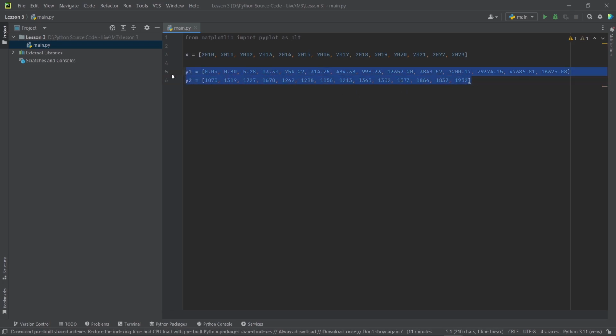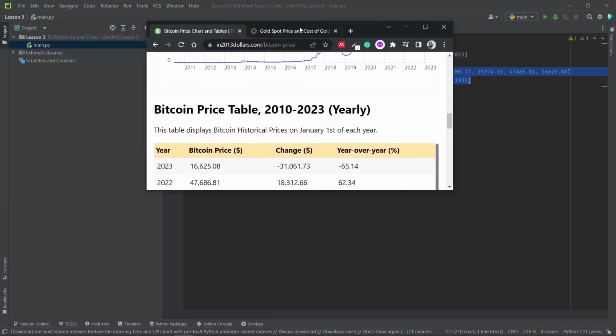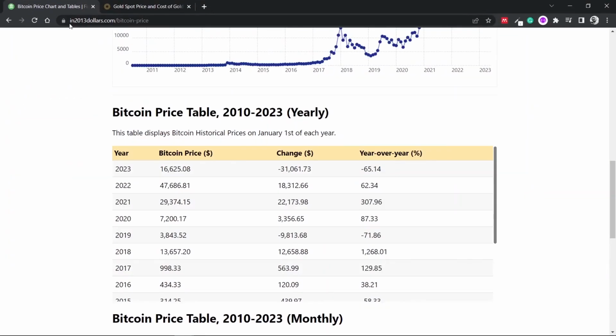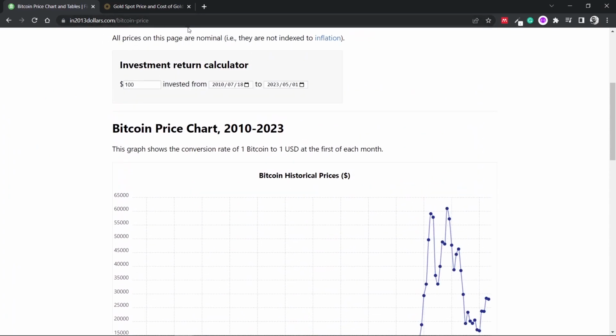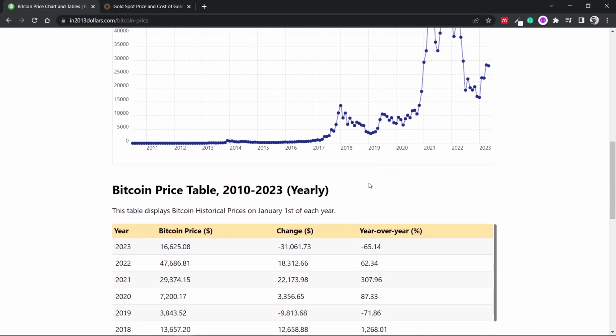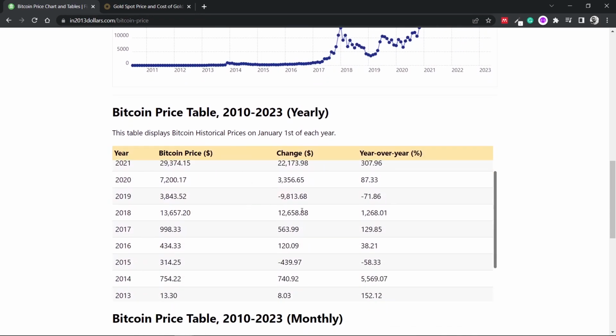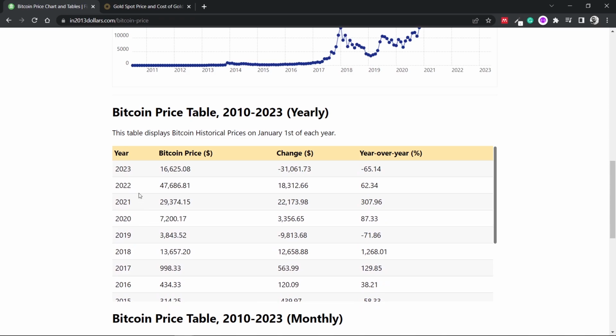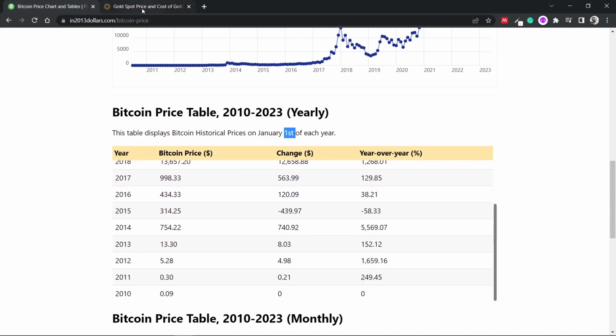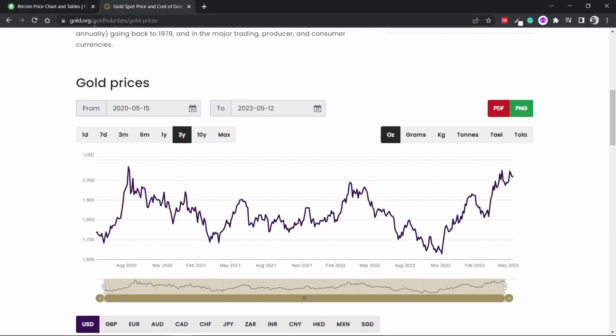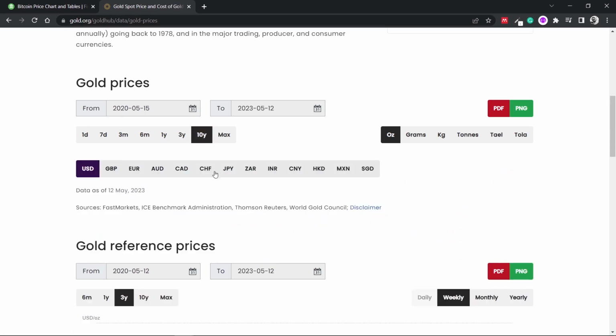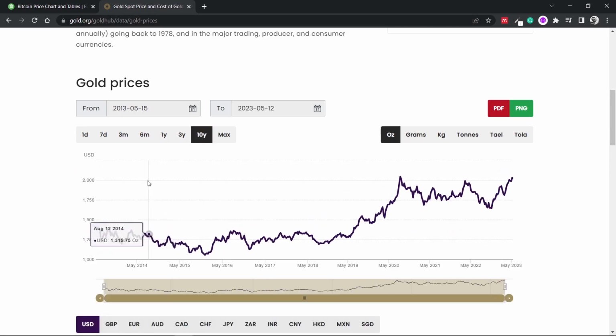Just in case you're wondering where I retrieved these values from, I used two online websites. The first is in2013dollars.com/bitcoin-price, where you'll notice a table which gives you the price of Bitcoin from 2010 up until 2023. Also notice that the prices are from the 1st of January of each year. For gold, I used the gold.org website, where I simply changed the filter and was able to get an idea of the price of gold over a number of years.